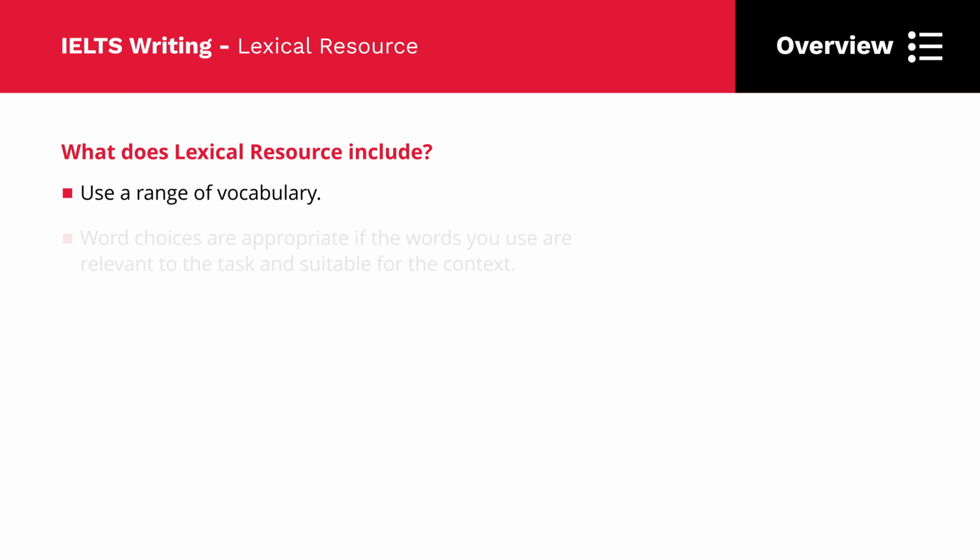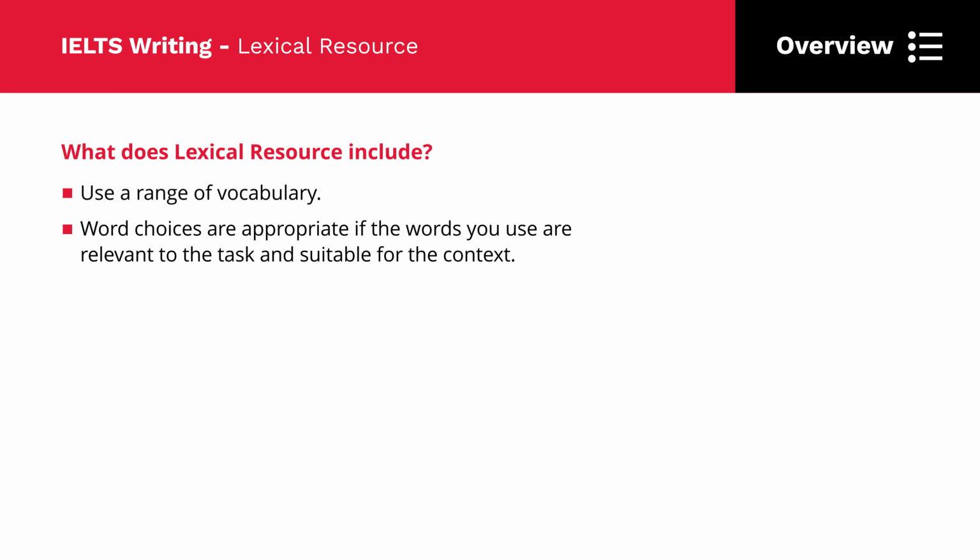The words you use should also be appropriate, which means they need to be relevant for the topic and suitable for the context in which they're used. Accuracy is important. The words you choose need to be the right words for the topic and context, and accurate spelling is also important.